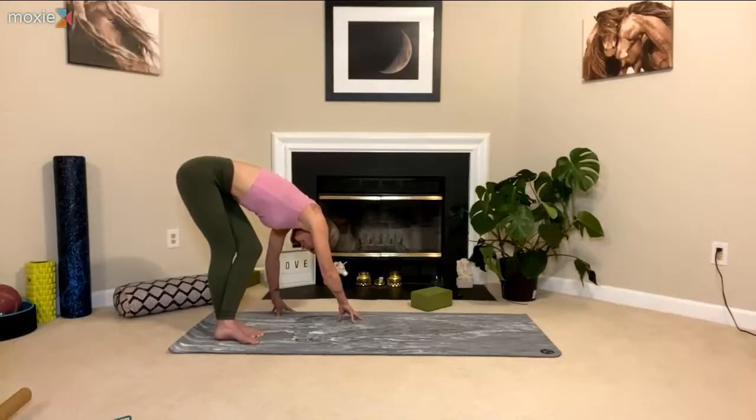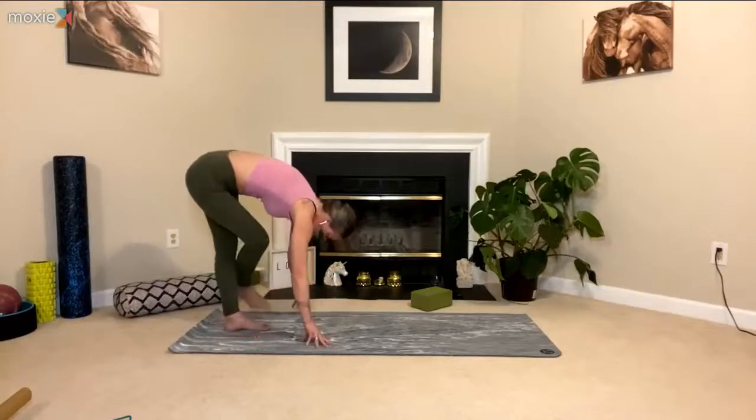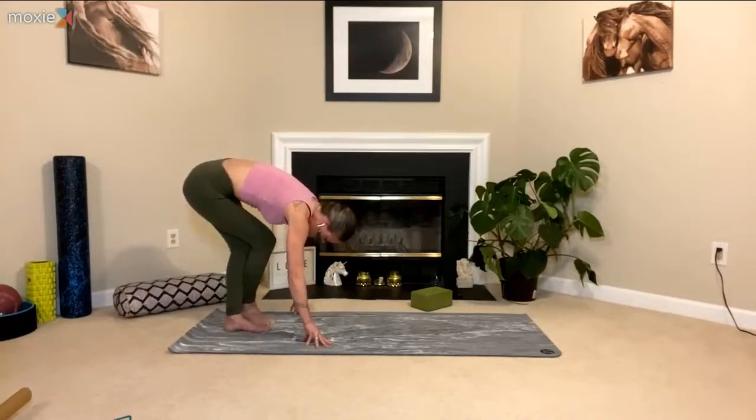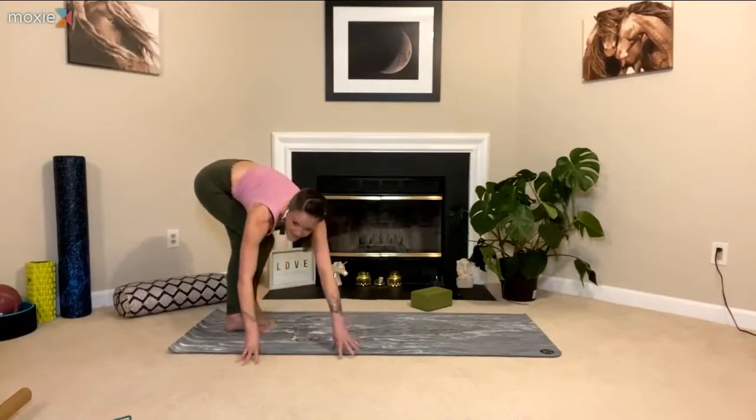Inhale, exhale. One more breath there. Neck is soft, head is heavy. Inhale. Exhale, release. Let's switch the cross. Right comes outside of left. Both knees have that bend. Your right leg is in front of the left. You walk your hands out to the right side.